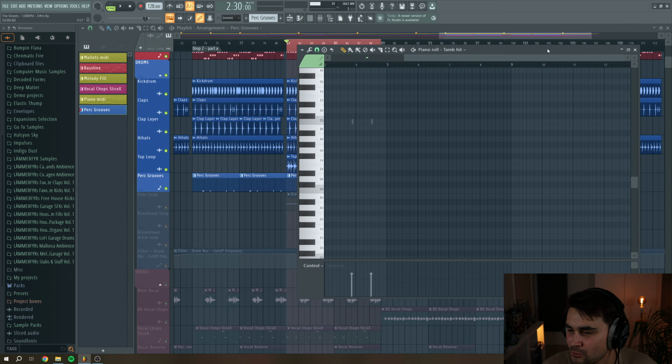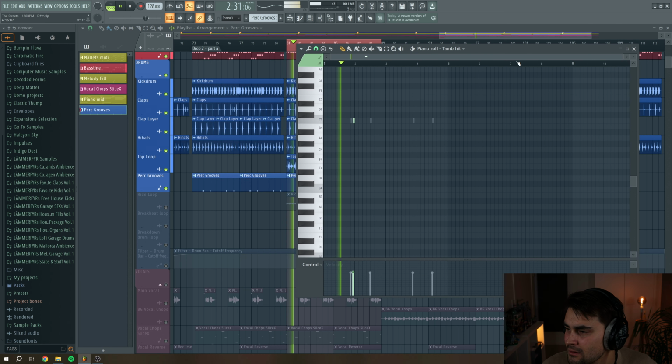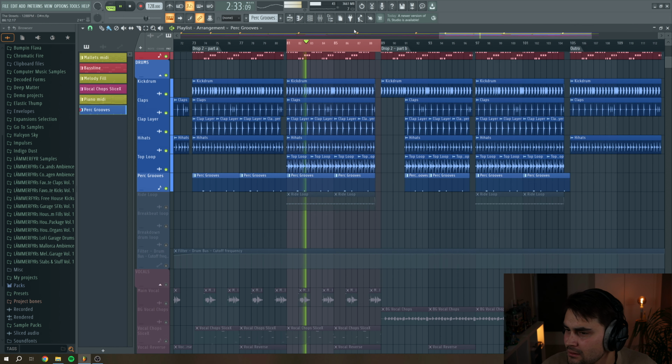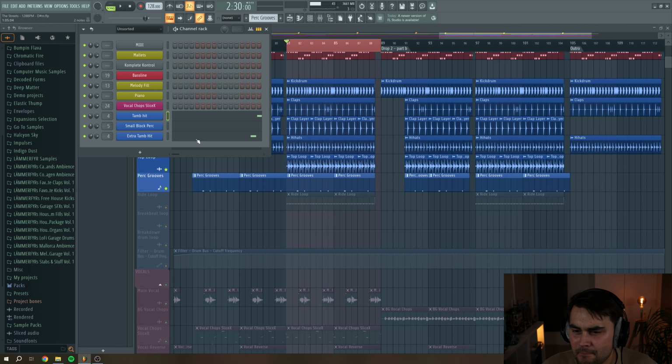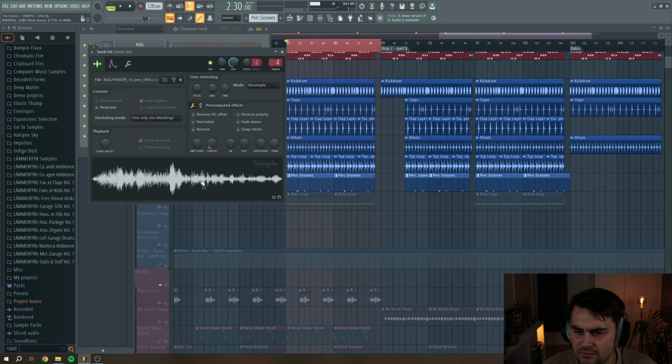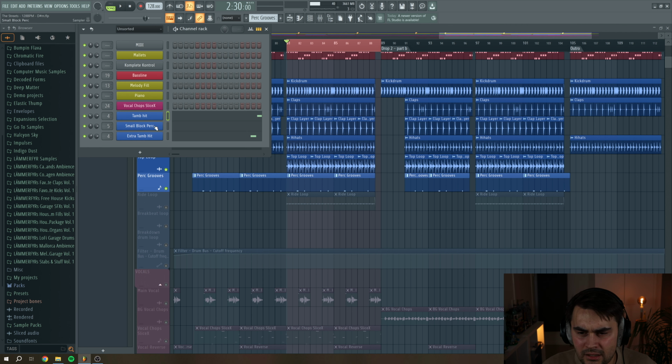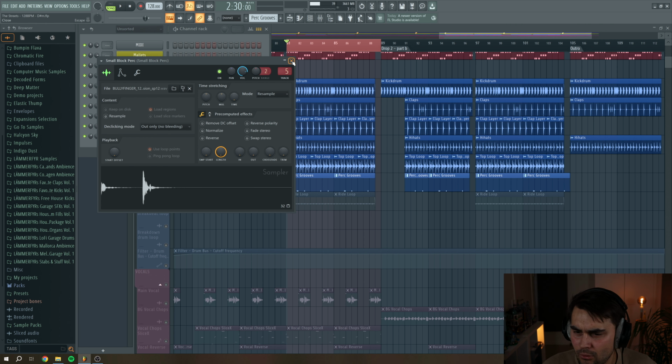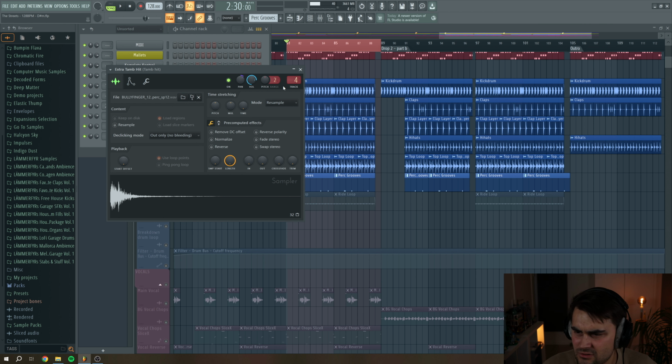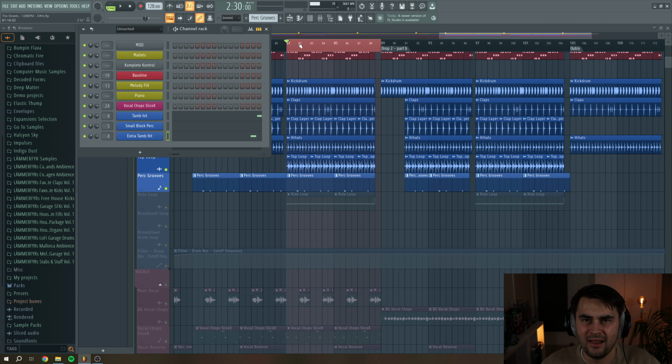Then I have this perk groove thing. And it's a mixture of a lot of stuff like tambourine hits and small blocks, and extra tambourine hits. And this is just to add an extra layer to the drum loop, and also to play with the stereo field. So they are panned really heavy to the right or to the left.